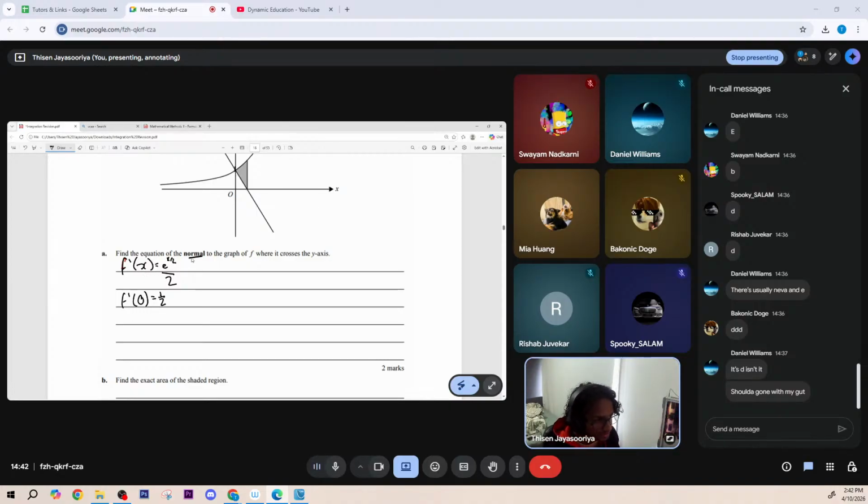So then how can we find the gradient of the normal line, Mia? Put that in, negative 1 over a half. Yeah. So here we're just using the formula m perpendicular equals negative 1 over m original. So the tangent line is the original one. And we're going to use the original one to find the perpendicular. So we get here negative 2, and then I'll do the rest of this one.